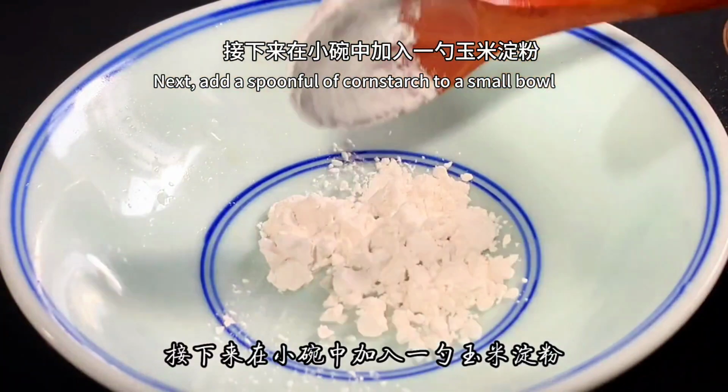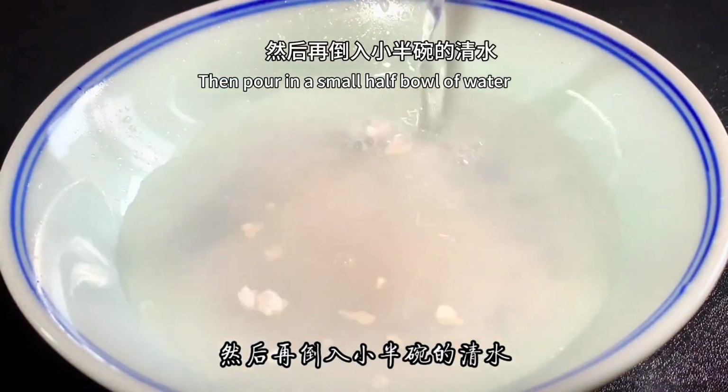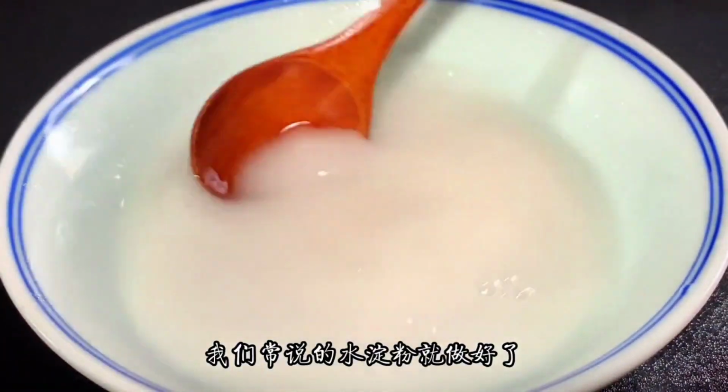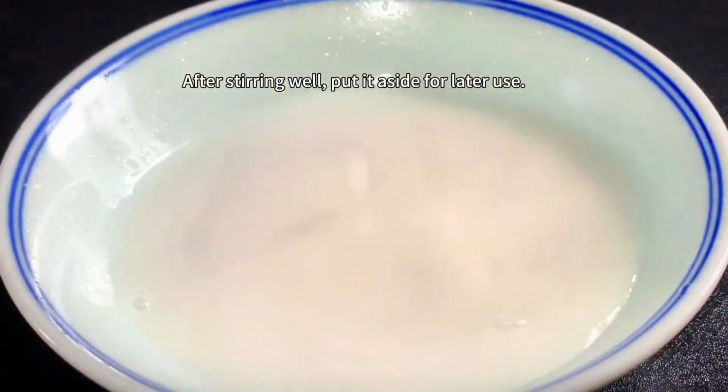Next, add a spoonful of cornstarch to a small bowl. Then pour in a small half bowl of water. Stir well with a spoon. The water starch we often talk about is ready. After stirring well, put it aside for later use.